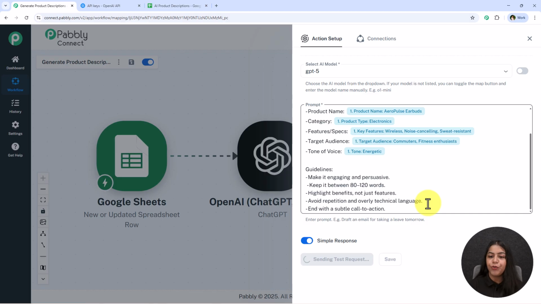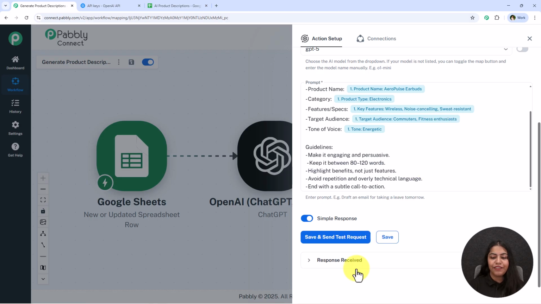Alright, we just have to wait for a few seconds till my AI agent is going to generate me the product description. And once we wait for a few seconds, you're going to see that automatically my AI agent is going to generate me the description using the same details which we entered right now. Alright, so let's wait for a few seconds till it is generating the description.